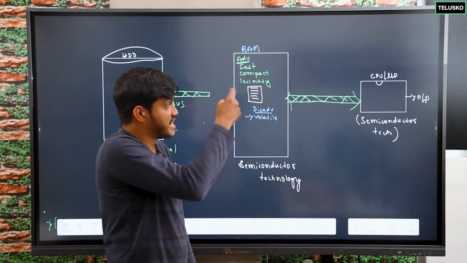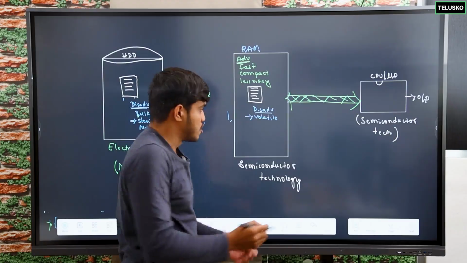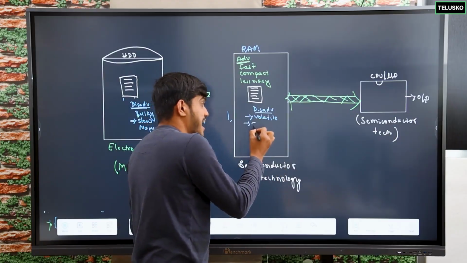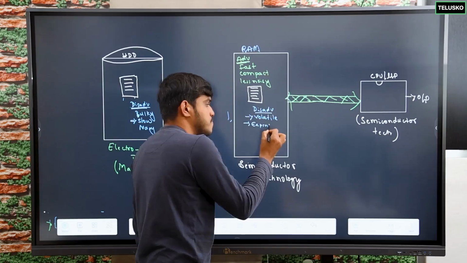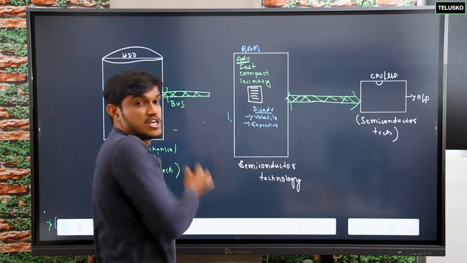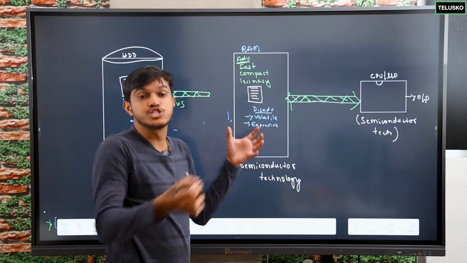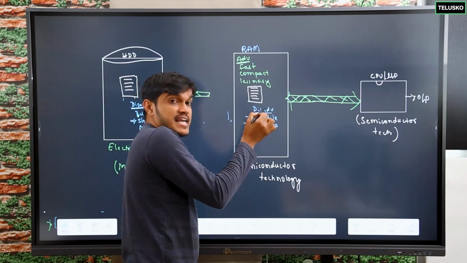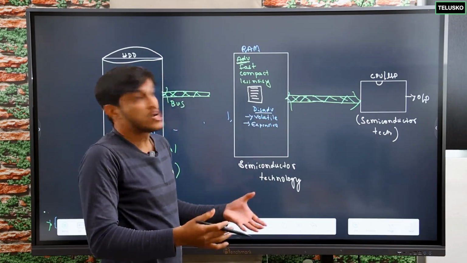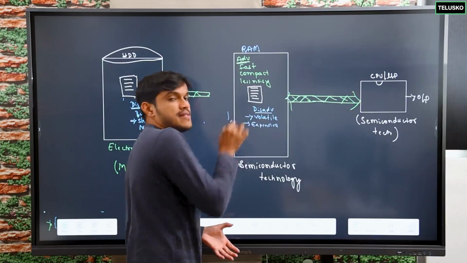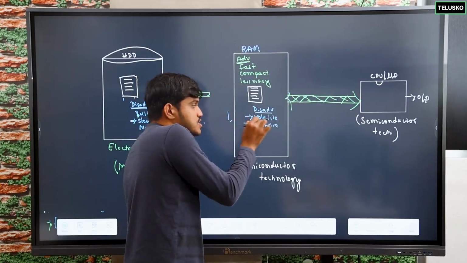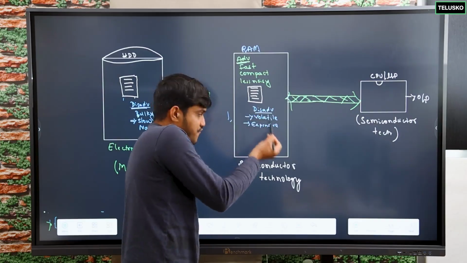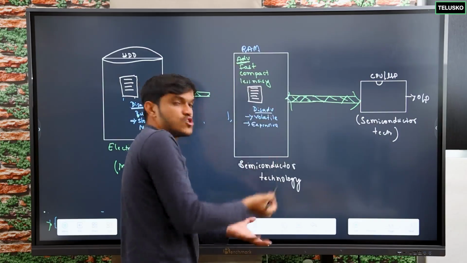Do you think there is a major disadvantage here? Not just that, it is expensive comparatively to other memory units which can store data. It is volatile also, it is expensive also. Now what to do? This is somewhat okay, you can manage, but what will you do with this volatile? If for a fraction of a second power is gone, the data is gone.